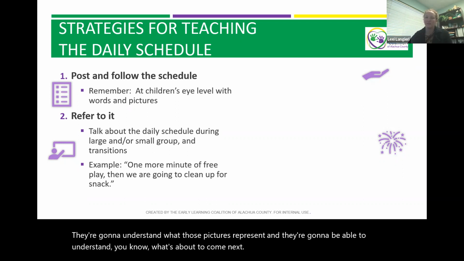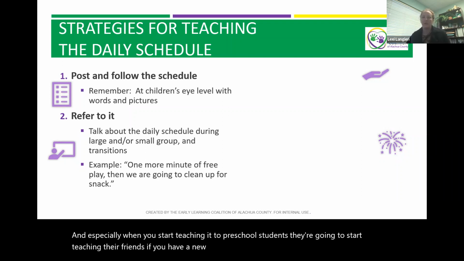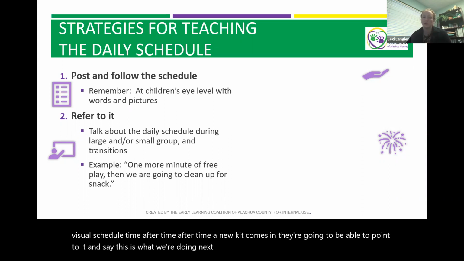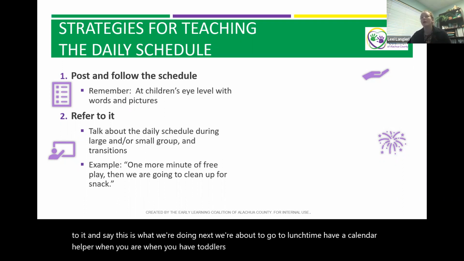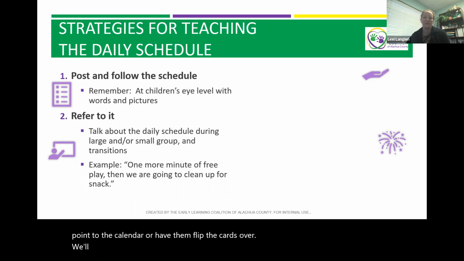And especially when you start teaching it to preschool students, they're going to start teaching their friends. If you have a new student in the classroom and you've gone over this visual schedule time after time after time, a new kid comes in, they're going to be able to point to it and say, oh, this is what we're doing next. We're about to go to lunchtime. Have a calendar helper when you have toddlers or preschool students. Have them point to the calendar, or have them flip the cards over. We'll look at some specific examples of what these look like here.